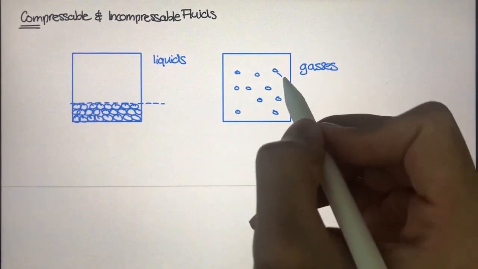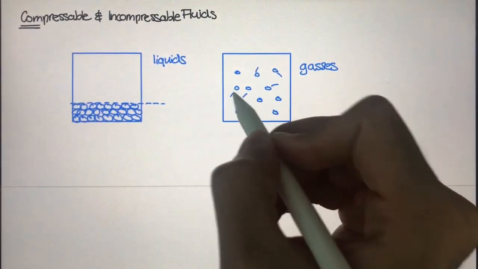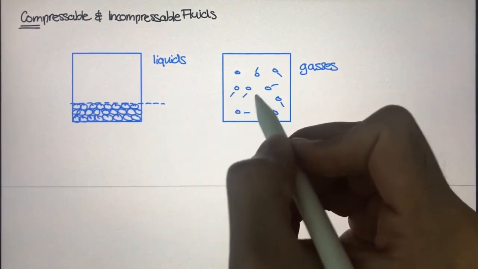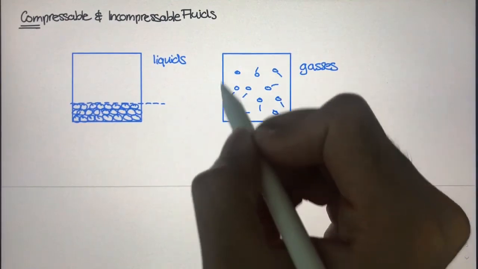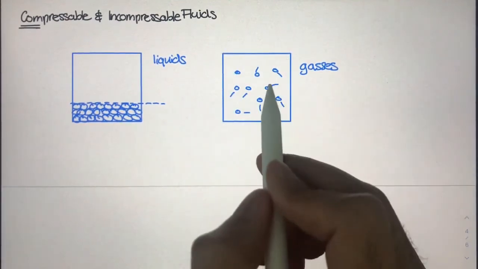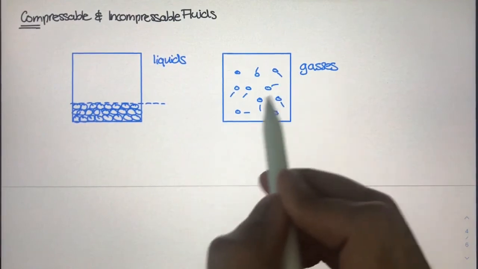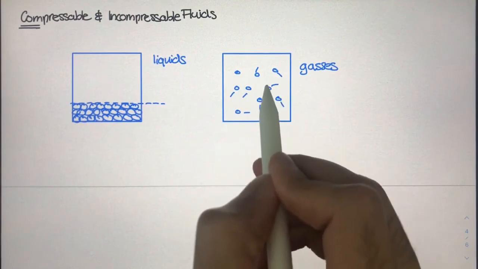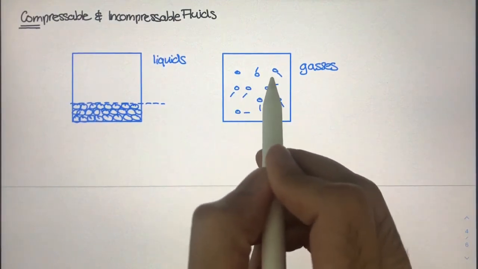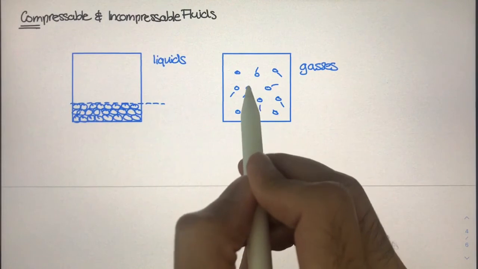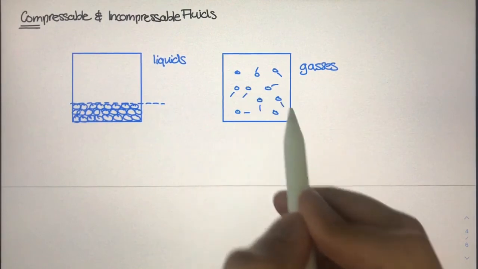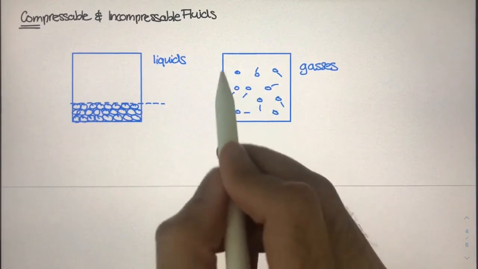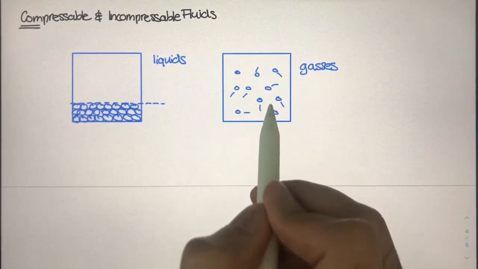And they're going to be moving around any which way very randomly, and every once in a while, these molecules will collide with one another, or they will collide with the walls of their container. So as you compress the container where gases are living, you're going to decrease the space between each molecule. And consequently, you'll actually increase the number of collisions, right? The smaller the space is between each one of these particles, the more often the molecules will collide with one another and the inside surface of their container.